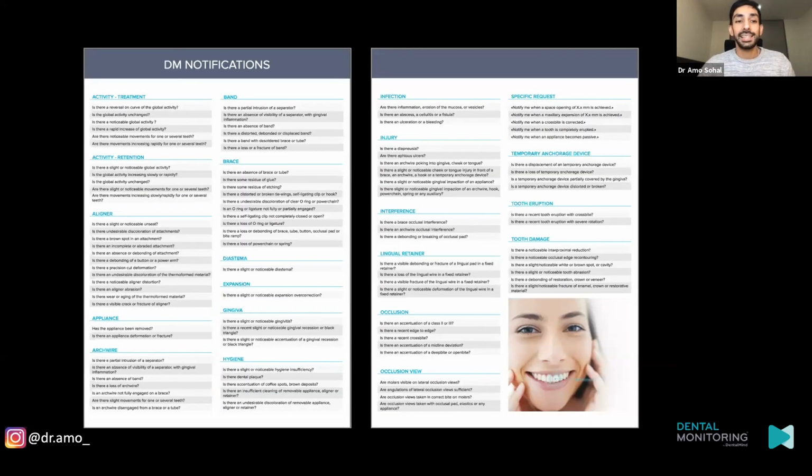So what exactly can it detect? Now, there's quite a lot of reading and writing in this slide, guys. I'm not expecting you to go through it or read it. It is purely here for reference. So when you decide to start implementing Dental Monitoring for some of your patients, these are the types of things that the AI can recognize. It will recognize them, but then you will make your own protocols on what you want said to yourself, your team or the patient. You can automate exactly what the AI will do.